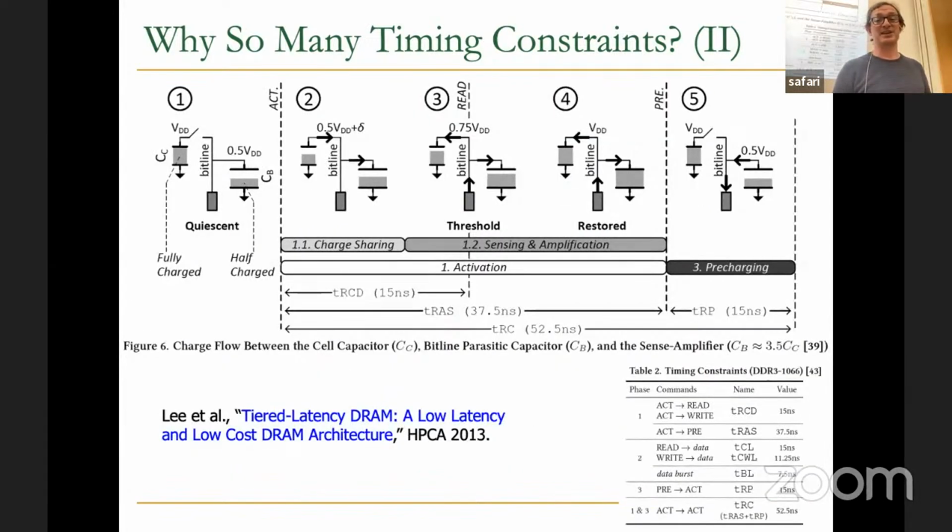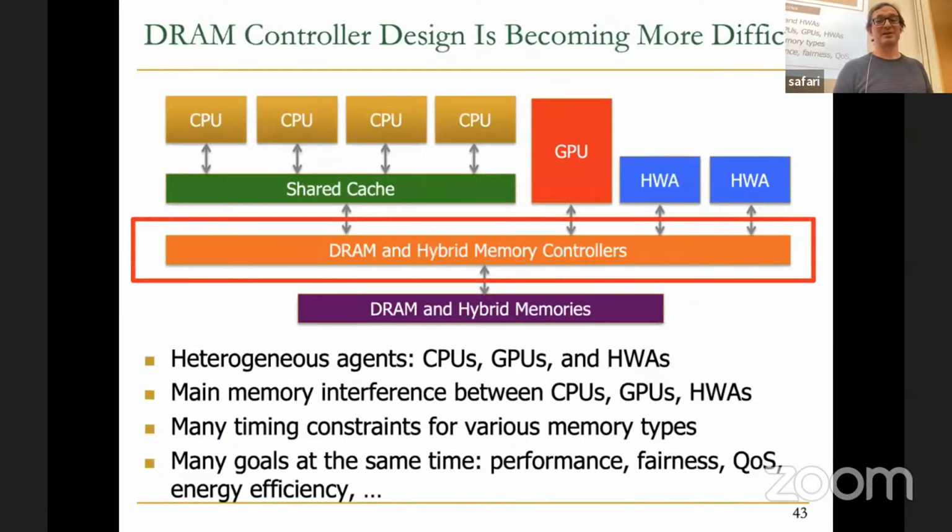Okay, and there's another explanation, the other paper that I'm not going to go into. But basically, my point so far is DRAM controller design is actually becoming more difficult. It's going to become more and more difficult. If you look at an SoC today, all of the processors go through a DRAM controller. And we're going to expand this DRAM controller to other memory controllers, like hybrid memory controllers, later on when we talk about emerging technologies. But we've seen examples of hybrid memory controllers also. So essentially, you have heterogeneous agents accessing main memory. There's interference happening between them. And the memory controller needs to do everything that we said, plus managing that interference.